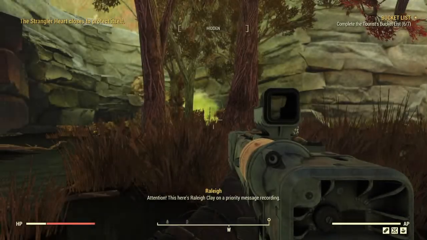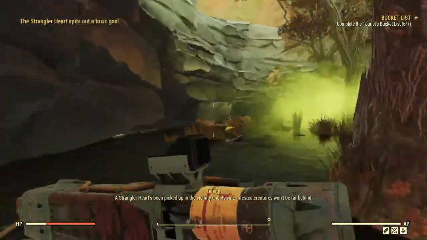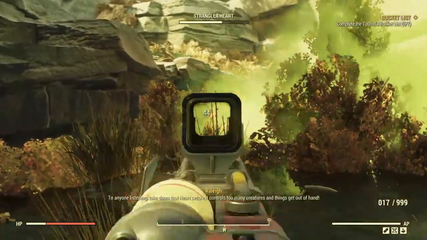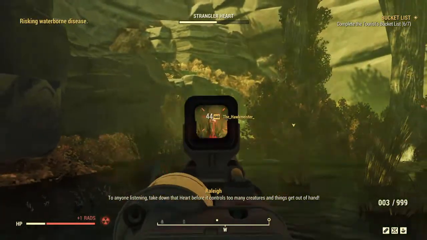Attention, this is Raleigh Clay on a priority message recording. A strangler heart's been picked up in the vicinity and its vine-infested creatures won't be far behind. If anyone listening, take down that heart before it can go through any creatures and things get out of hand.